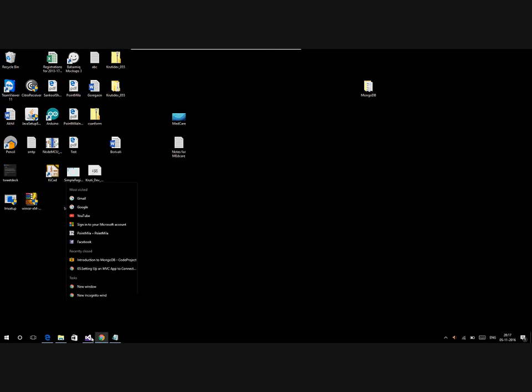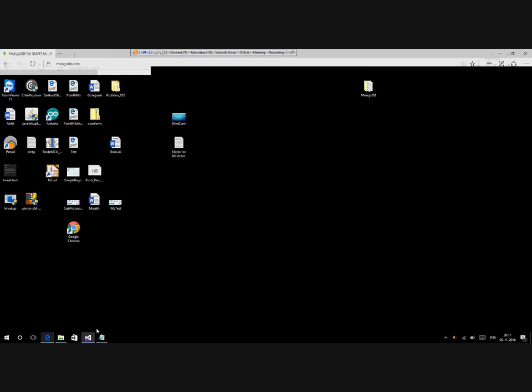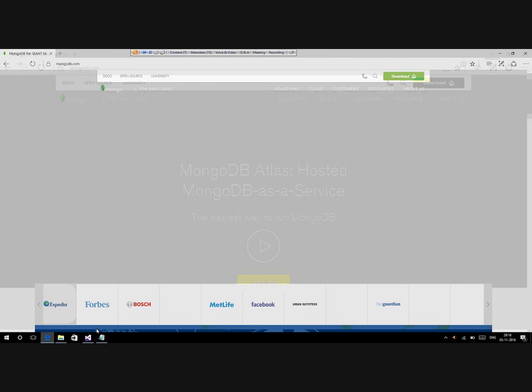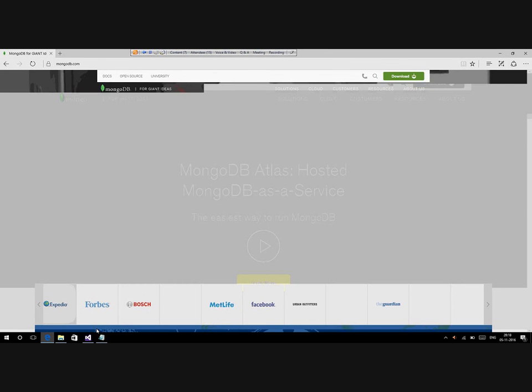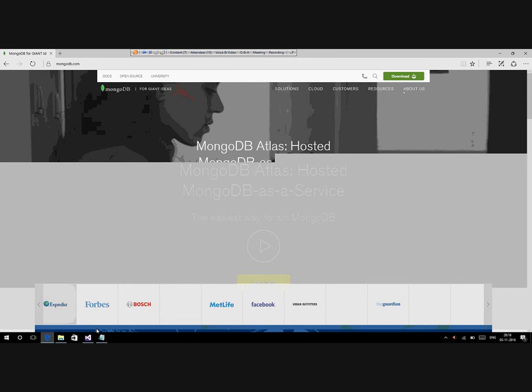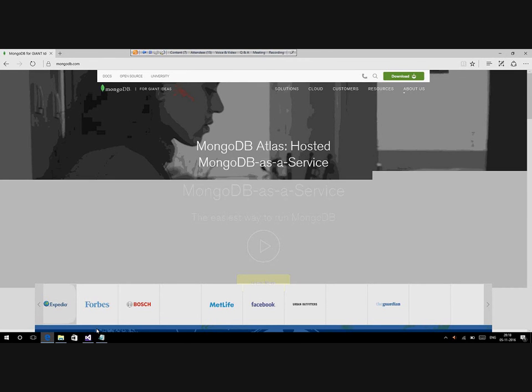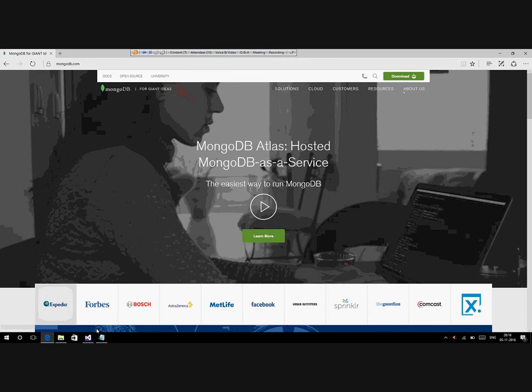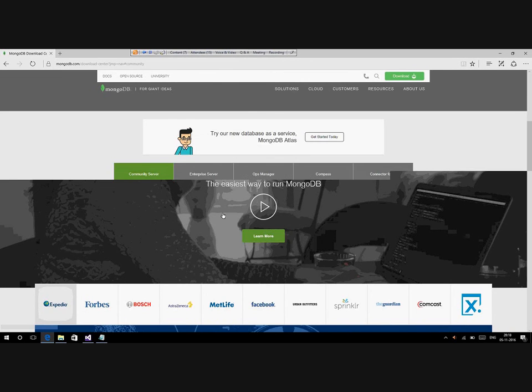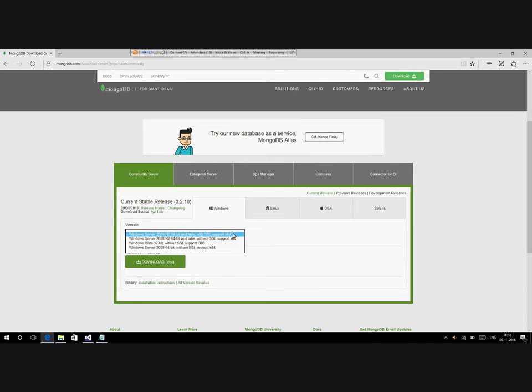Okay, let's close this window. So if you go over here, you can just click on the download button, and in the community server, you can select which operating system you are using and the version you want.